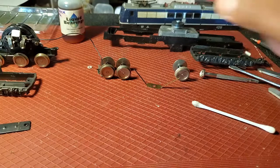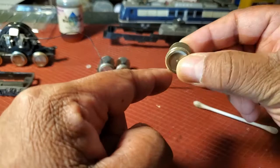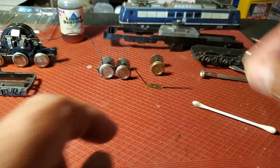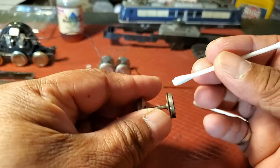Okay, now let's just clean the wheels. I'm gonna put a little bit of Brasso on the wheel, on the flange here as well, just to clean it up. So it seems like someone's taken some kind of grinder to this wheel, and oh my god, done a number on the wheel. But oh well, that was absolutely unnecessary. But I think I can polish it back up a bit. So I've got some Brasso here on a Q-tip. I'm just going to clean up the wheels and the axles.